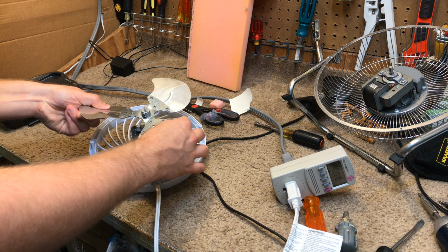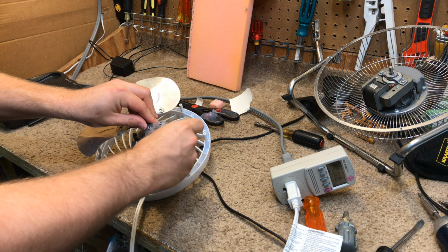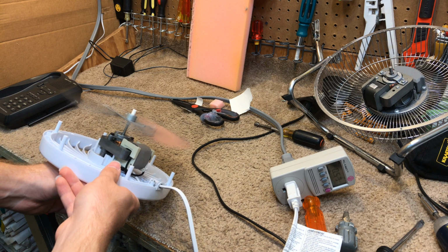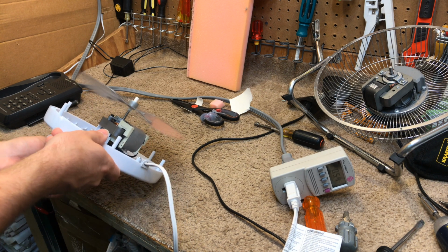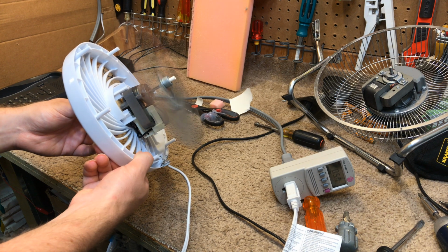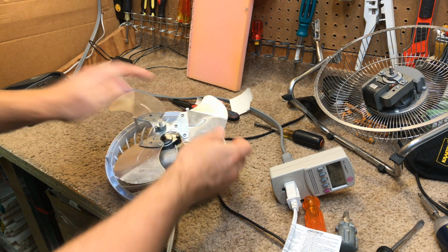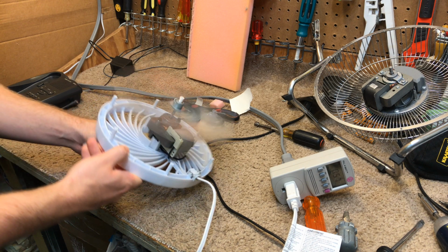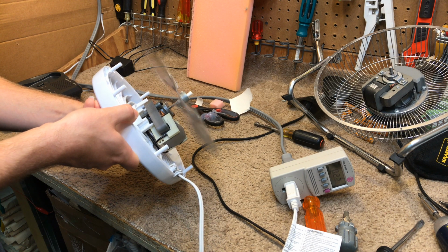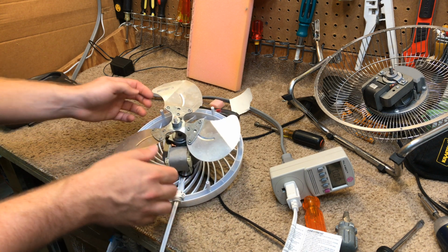So let's add a little bit more pitch, because we might as well give it as much pitch as it can handle. Still out of balance. Okay, we're at 0.57 now, 0.54. It's kind of back to where it was. I can't believe how out of balance this stupid thing is. What a piece of junk. One of the bearings wore out on the other motor.